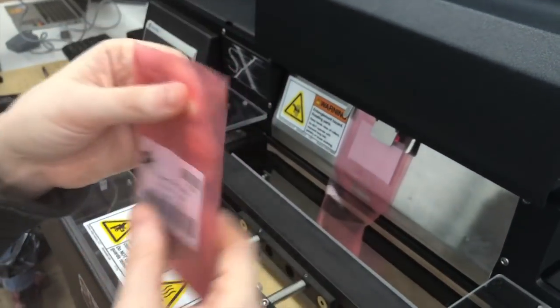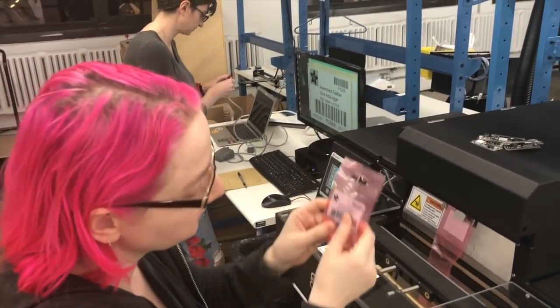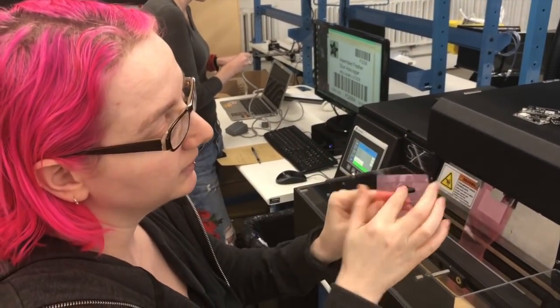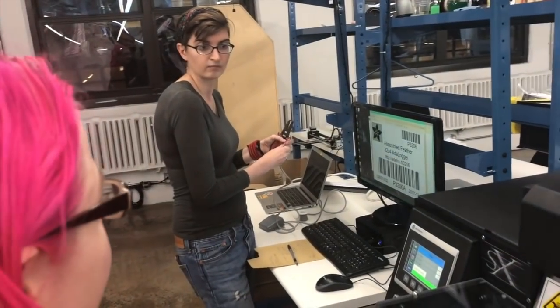So this is for customers that are retail establishments, they want to hang our stuff up. It costs nothing to have this little, as we call it, sombrero attached. And Alicia over here is rocking out.